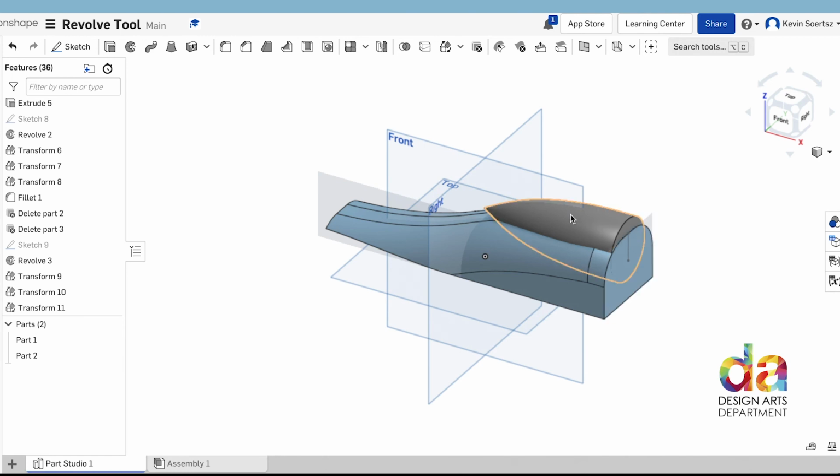So as you can see, you've added this shape to the car model. And now we need to recut the chamber hole for the gas canister again. But simply, that's how you use the Revolve Tool in Onshape. You can draw any shape and make it revolve around one of the lines of axis. So get creative and change the shape of your car so that you are maximizing aerodynamics and controlling that airflow.